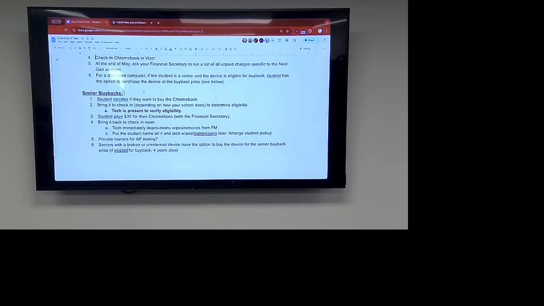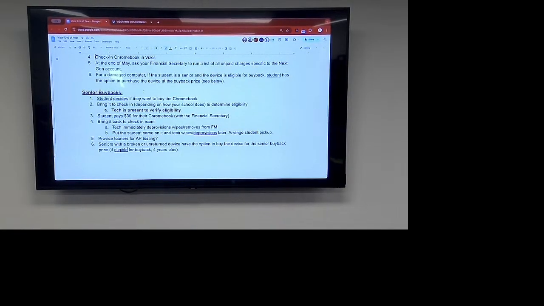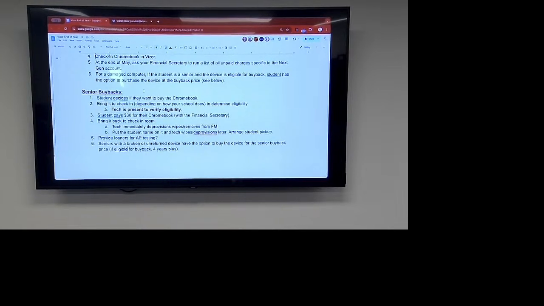I don't want school staff, and I don't even care if the students, I don't want them to put time into cleaning those off. Unless it's their name and school ID, I would say that needs to get removed. And if you have a sticker on there that says, hey, this belongs to Camille Gardner, Cedar Valley, have them peel that off if they're not buying it back.